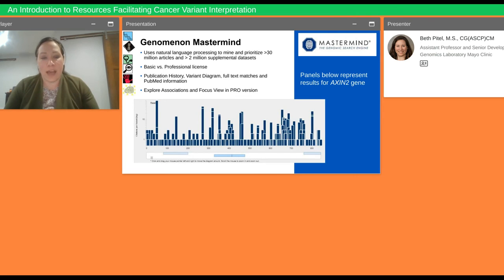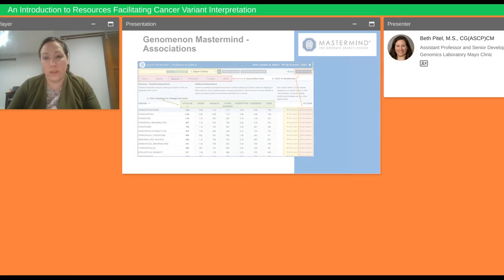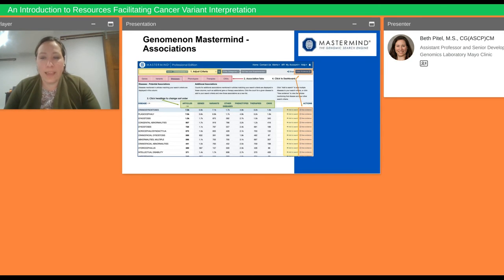This next graph is also on their user interface, and it allows you to refine your search to a particular gene domain or a particular residue within that gene, which is pretty helpful. And I'd mentioned that there's a new association function in Genomics Mastermind for the pro version.